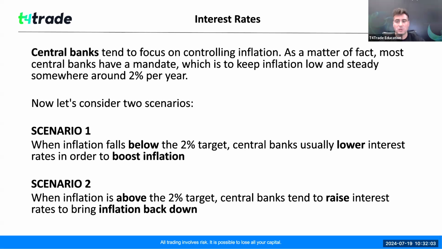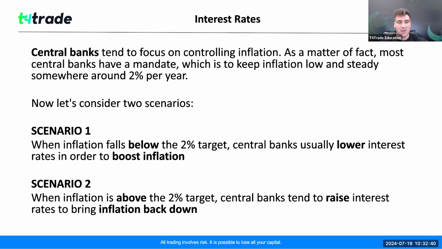So when you have inflation above a pre-agreed level, which most economies have as a 1 to 3% kind of range, if inflation, for example, in the European Union is higher than the 2% target, which it has been over the past year or so, we have seen inflationary pressures reaching as high as 10% or more. That is a problem. Again, this signals to the central bank that hyperinflation may become a reality. So therefore, what do central banks do? They start raising interest rates. Why is that? We're going to discuss this.